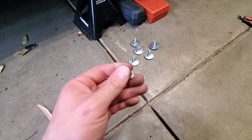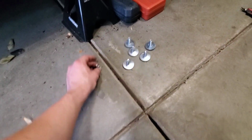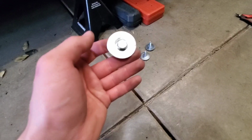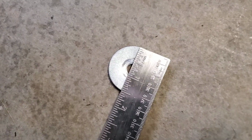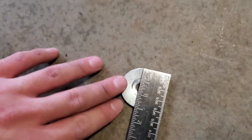And for anyone wondering, these Rivnuts are 5/16, 18 threads per inch. So these bolts I just picked up from Home Depot. These are 1-inch bolts, 5/16, 18 threads per inch. And I want to say this is a 1.5-inch fender washer. I'm not sure, I can measure it later. Yep, these are 1.5-inch washers. So 1.5-inch fender washers with a 5/16 inner diameter for the bolt, and then you're good to go.